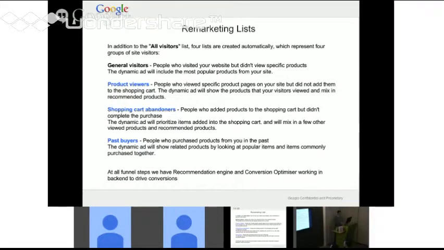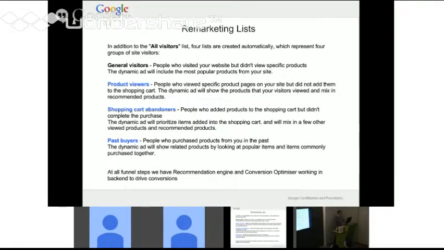From the titles only, I think everybody can get the feeling that we are already in the purchase funnel steps. Those 3 lists, in fact, are the 3 steps in the purchase funnel. We have the product viewers at the top of the purchase funnel, which include only users that have checked the product but never went to the cart page.